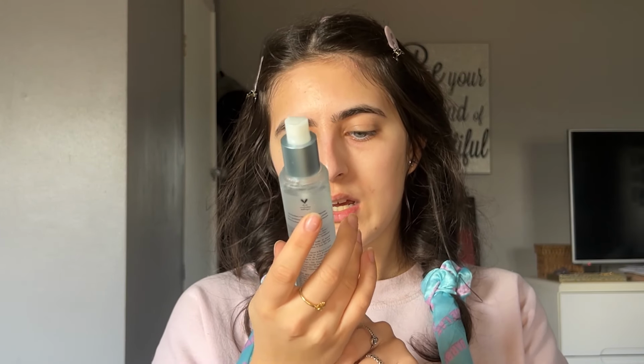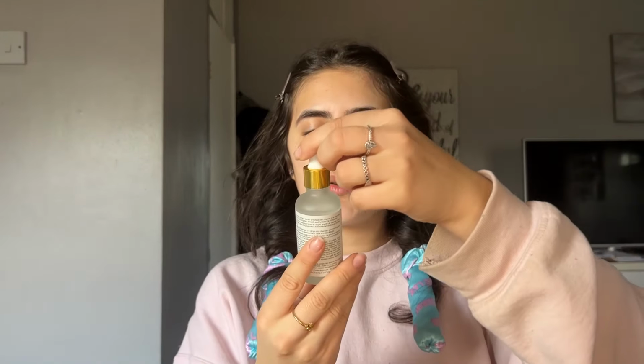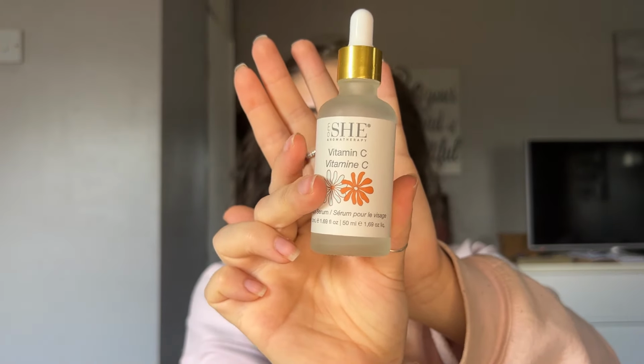I started off, well, you saw I washed my face. And then I started off with this Garnier Organic Cornflower 2-in-1 all-in-1 micellar water. Now I'm going to go in with this e.l.f. Hydrating Coconut Mist. This hydrates the skin and refreshes makeup. It's got hyaluronic acid and vitamin E. And this one's so nice. It's so nice and fine, it's just amazing. Right, now I'm going to go in with this vitamin C face serum from this brand. Don't know really what it is, but I really like the brand.